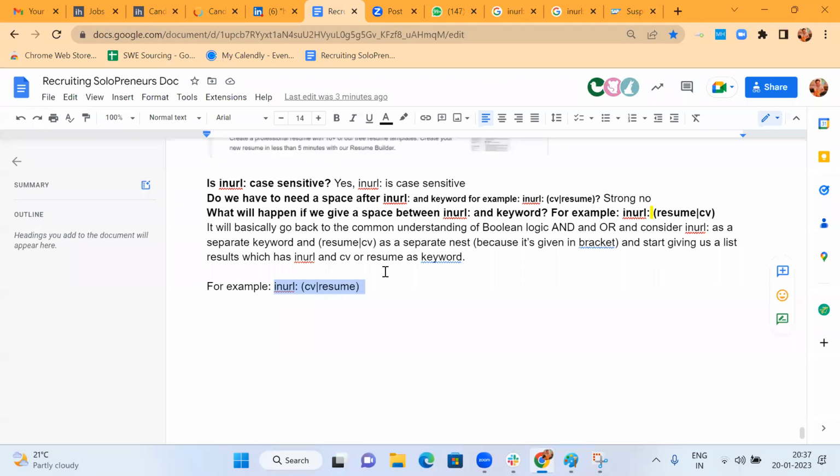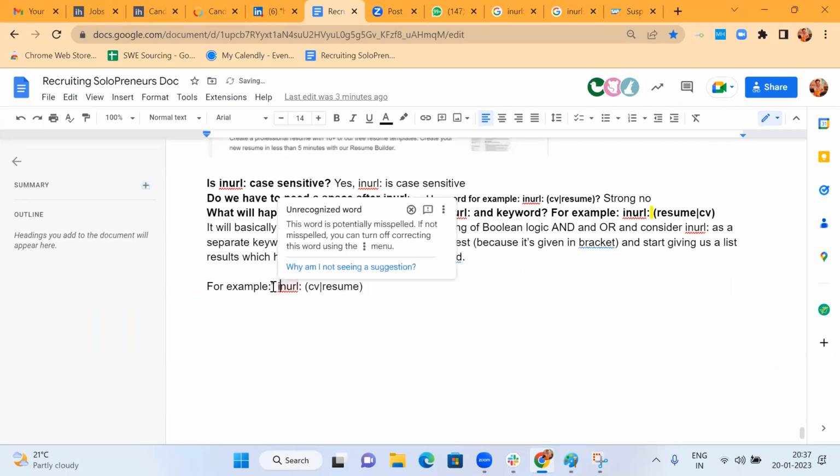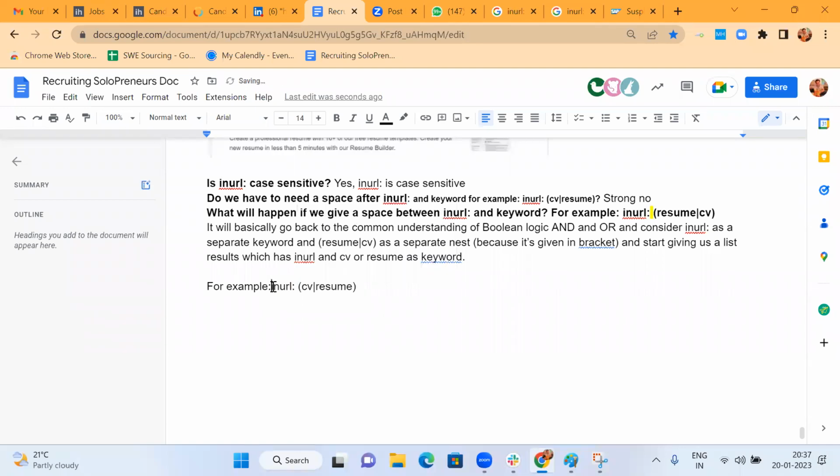We have given "in URL colon space", which is basically a typo. Here, double quote doesn't apply. Nobody would intentionally do like this: I want "in URL" like this and resume or CV. No one would do that. That's basically a typo.